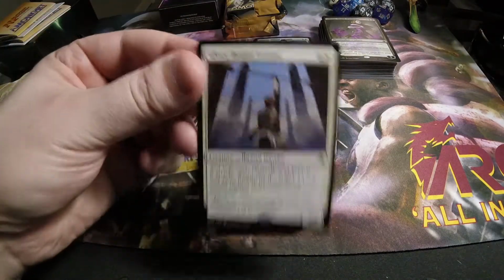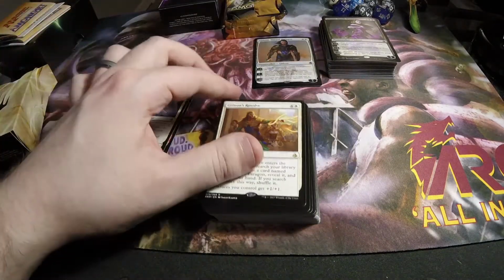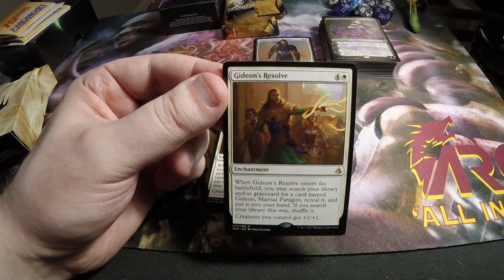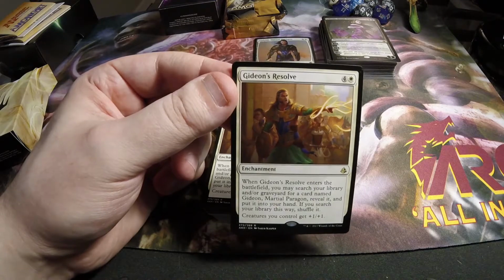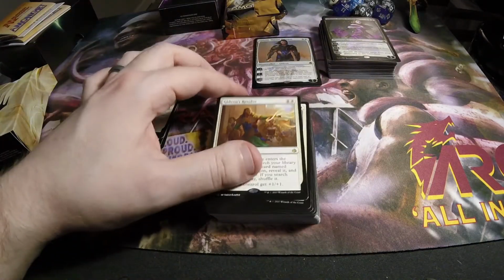A Glory Bound Initiate. Really good card, one of the better Exert cards. Gideon's Resolve. So this is a Gideon tutor. You get to search out the Gideon Martial Paragon, and it also gives you +1/+1 to all your creatures. So I'm guessing that one's a little bit better, especially because it costs a bit less.